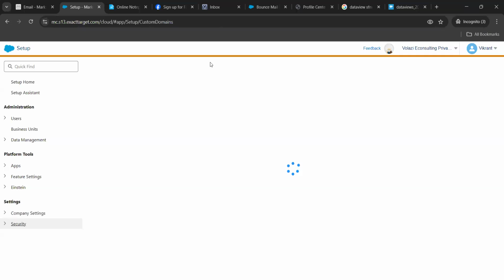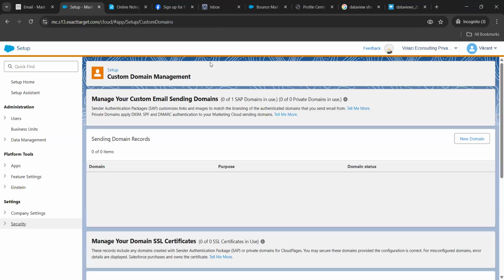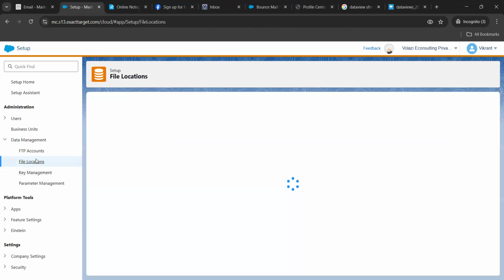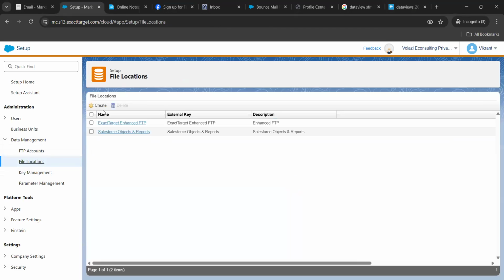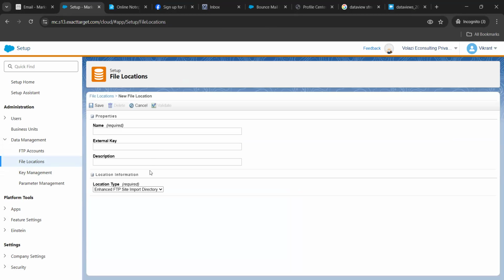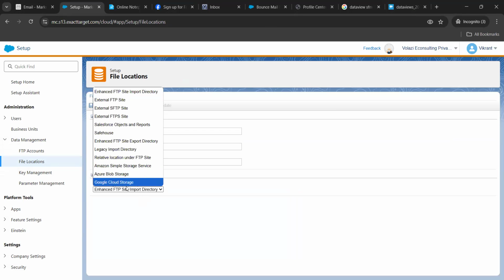What exactly the implementation means? Is there something which can be connected with another system or something like that? That is the part of integration, I think. Yeah, that comes under your data management. If you go to data management, click on file locations. This comes under the file location. So if you want to go with AWS, let's say Google storage, right? Or Amazon S3. So you can go from here. We have three options of outer systems.